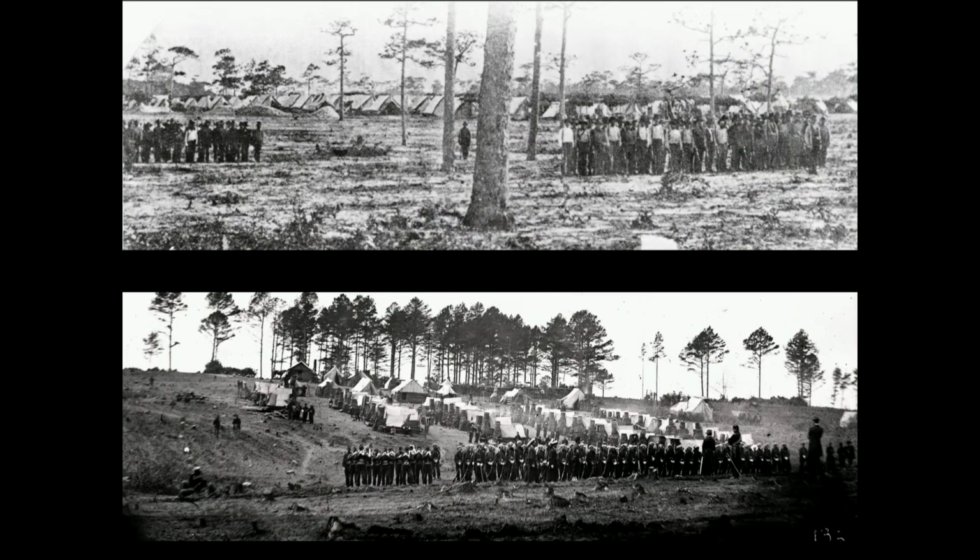We do have some Confederate photos early in the war before their chemicals ran out. Here's a Mississippi unit in Florida actually gathered up. And we have a couple of scenes like that, a couple meaning 20 or 30, that actually show Confederates in the early war before they really got uniforms.